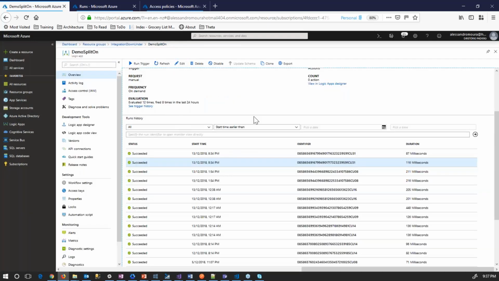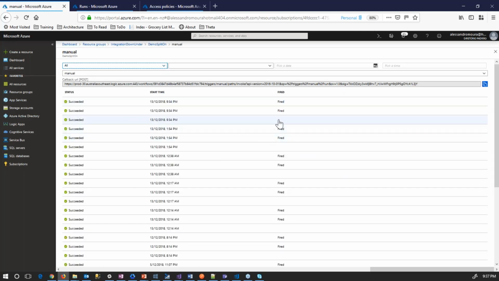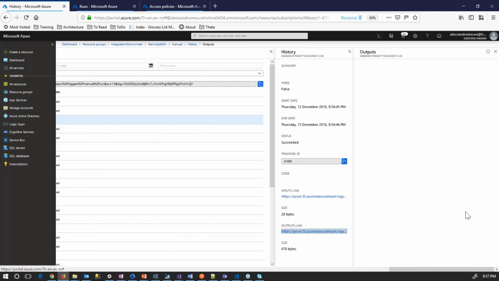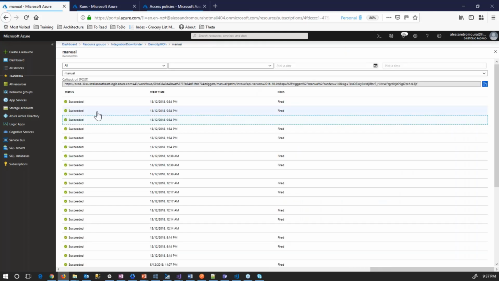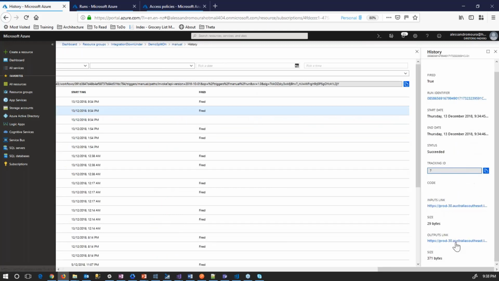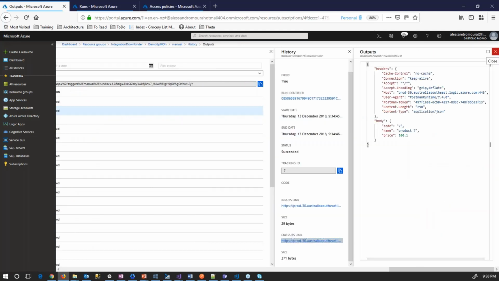Another thing I want to show here is the trigger history. With a split on, you're going to see 3 executions. So this execution is the original one, and you see the whole message. And you see 2 other trigger executions that were actually fired to the logic app, and those each contain just one of the instances of that split on. Okay.